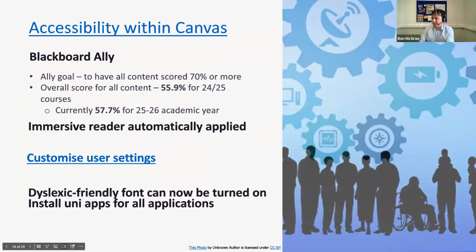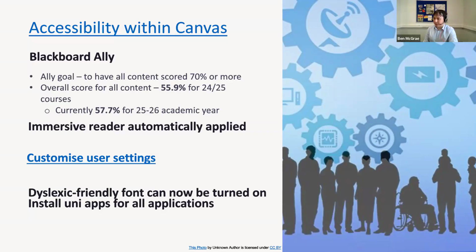Now, in terms of accessibility within Canvas, there's not a lot in terms of AI functionality, but I just wanted to highlight some of the tools and the metrics that we have that we can measure, to see if we're aligning to good practice. I've got a link in here that'll take you to Canvas's own instructions around accessibility. We have got Blackboard Ally enabled. If you don't know what that is, when you're in Canvas, it is the small dials that appear next to content in green, amber, and red colouring.